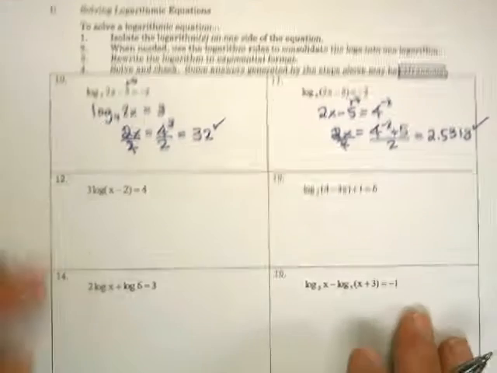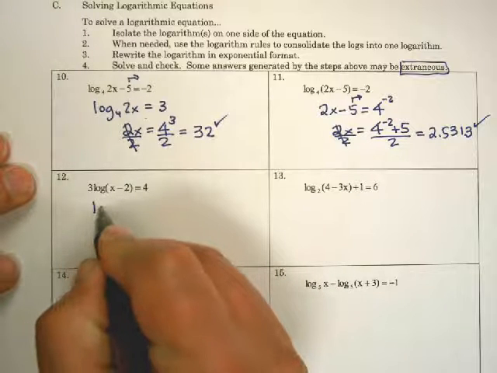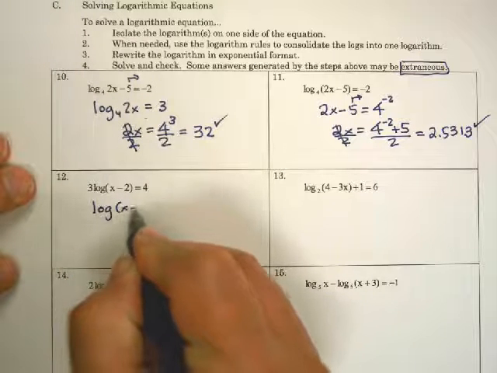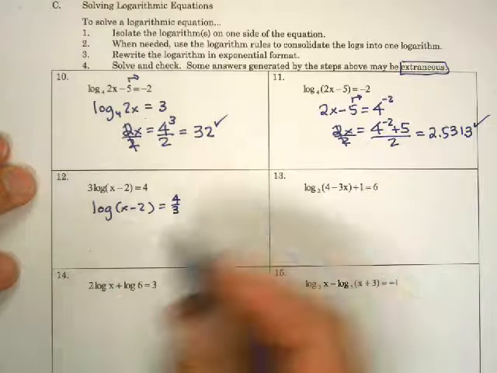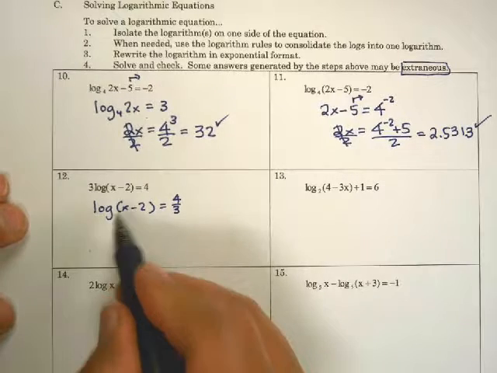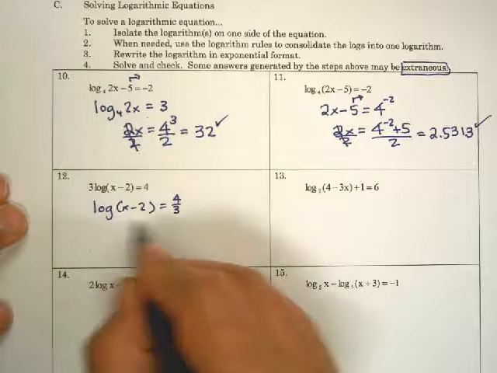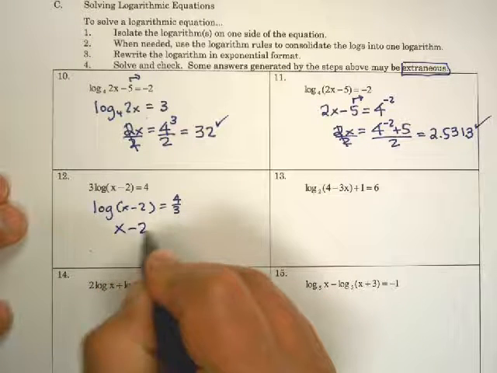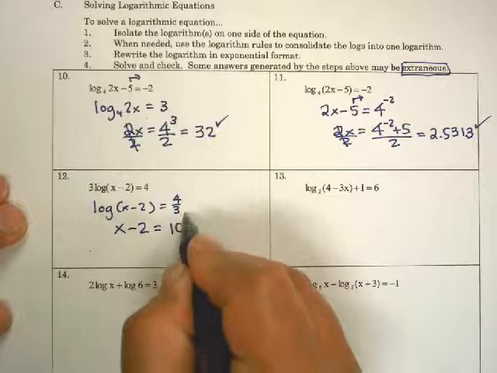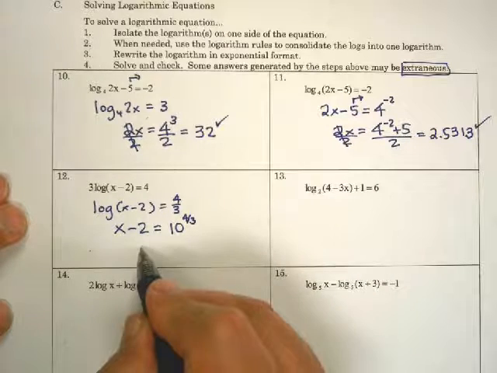Well done. Okay. So divide both sides by 3 here, and you get the common logarithm of x minus 2 equals 4/3. Now the base here is 10, and it's invisible. A common logarithm always has base 10. So I'm going to come over here with a base 10 underneath this. Now I add 2 to both sides.